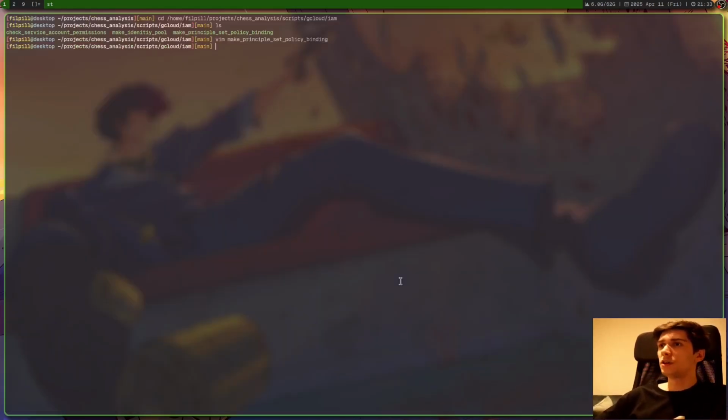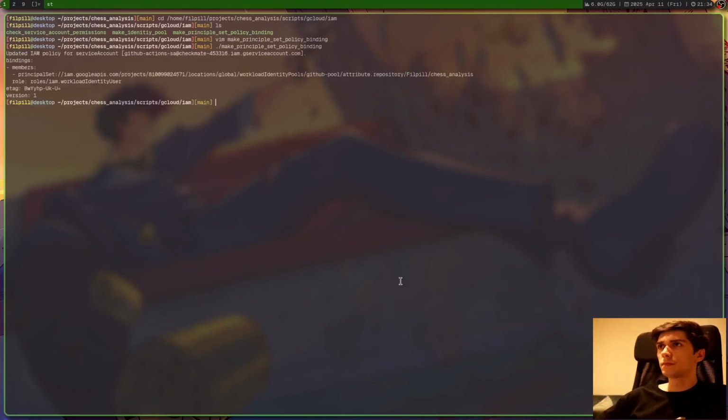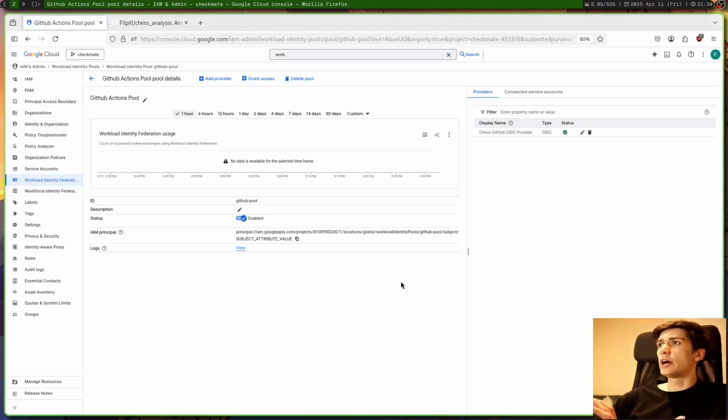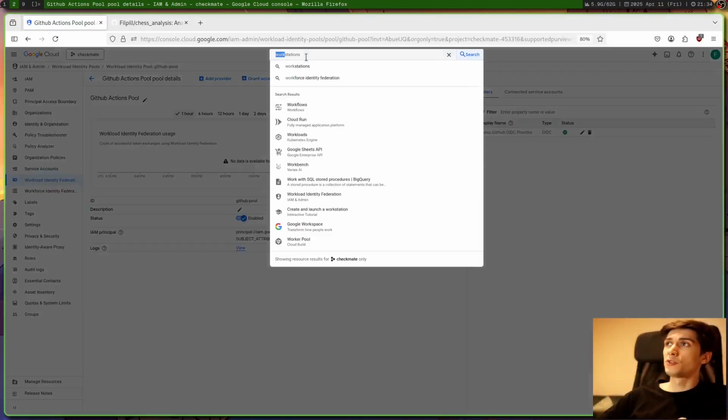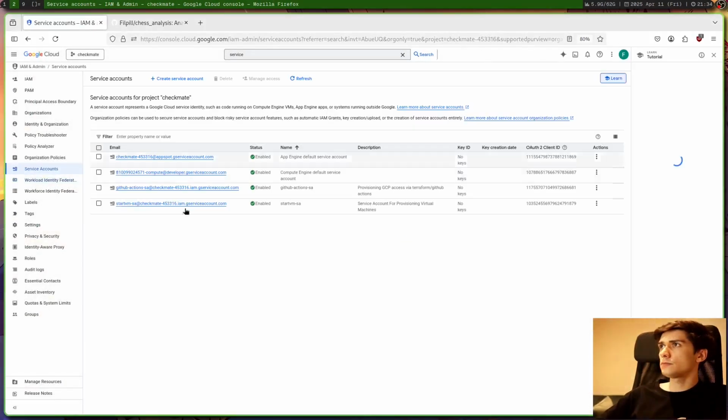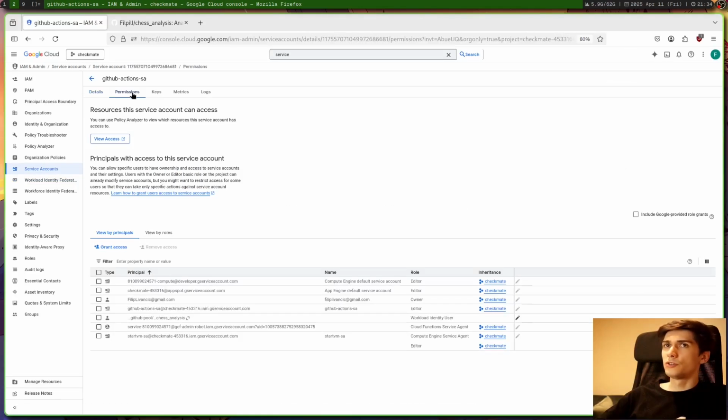And yeah, that's pretty much it. We can go ahead and attempt to run that command. And yeah, your policy binding has been updated. We've just created a principalSet against our service account. We can jump into our service account to check that the permissions have been created. So we jump into our service account, we can go into the permissions tab, and we can see here that we've generated a principalSet for our provider pool, sorry, identity pool, against the target repository. So yeah, once that's set up, we have all of the permissions ready and available to use.